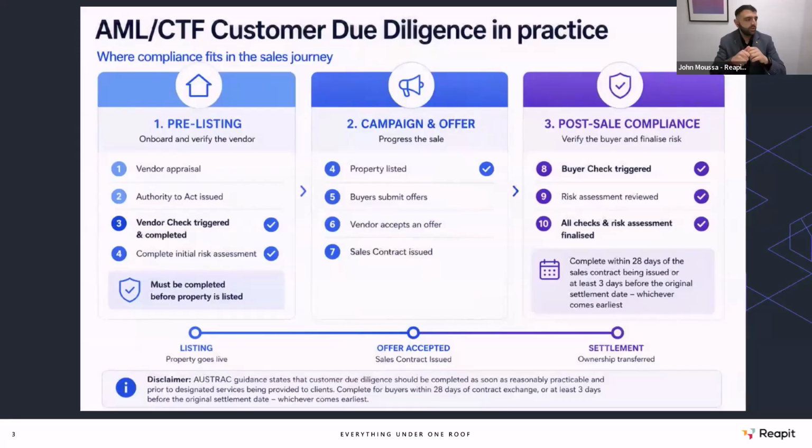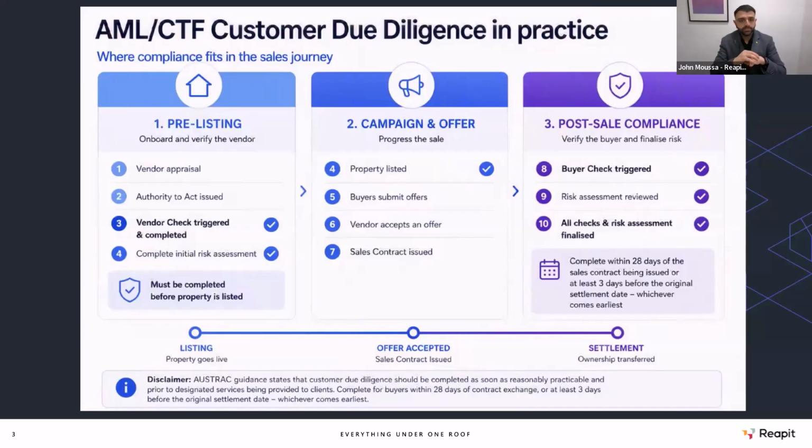You want to verify your vendor and do a risk assessment on them before making the property live. During the campaign, you run the campaign as normal. Once you've received an offer on a property that you've got live on the market, now is the time to verify the identity of your purchaser. That's what we're going to look at today, using Reapit Verify. If you are a Reapit Sales customer, we're also going to show you how to do it directly from the Reapit Sales system.